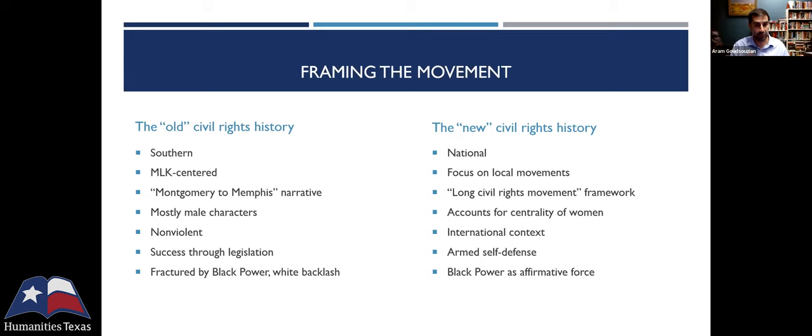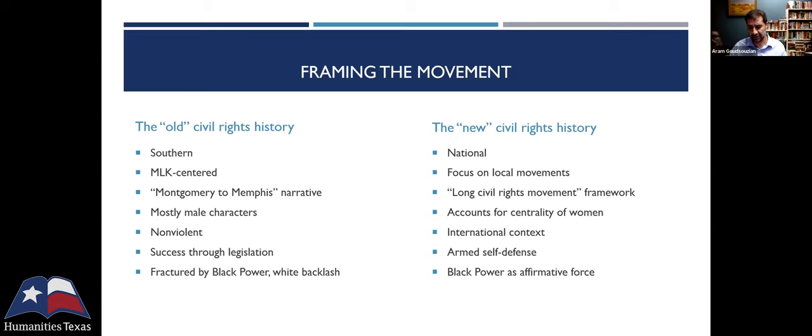But I also hope that we can approach this same time frame from this framework of the new civil rights history that we tried to understand more in our last session. We'll look at the intersection of local and national movements, particularly in the case of Birmingham. We'll focus to some degree on the role of women in the movement by looking a little bit more at Fannie Lou Hamer. We'll see the Black freedom struggle in the North, particularly through the lens of Malcolm X, and also with that sort of a more international consciousness. And together, I hope that many of the documents we're going to look at today are going to help disrupt in many ways a sort of easy history of the civil rights movement, one of just progress and triumph.